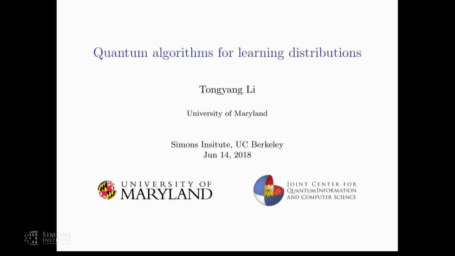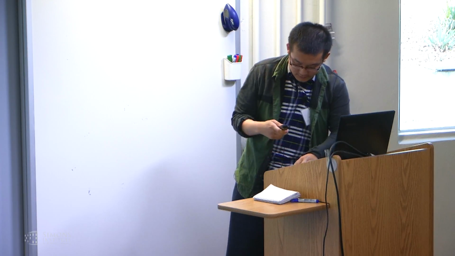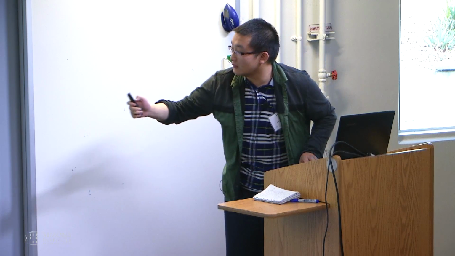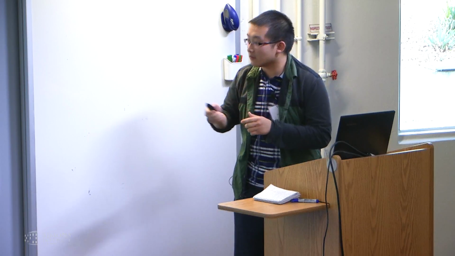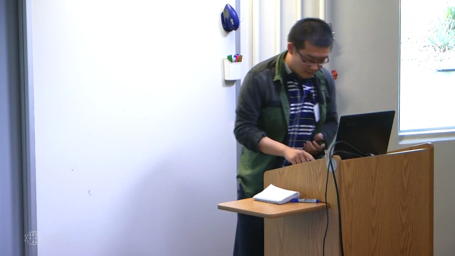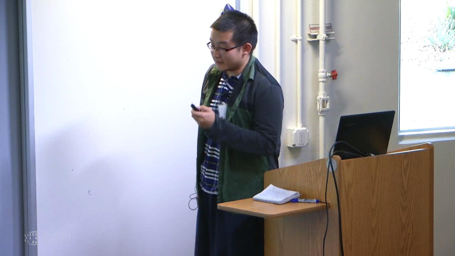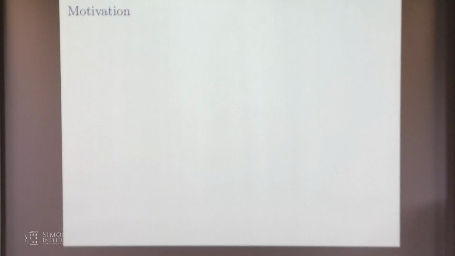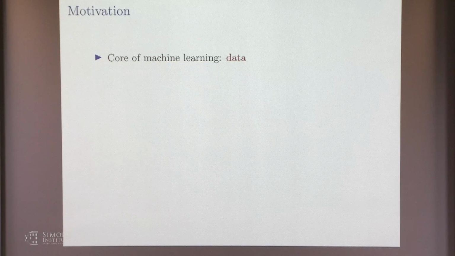Hi everyone. Today I'm going to talk about quantum algorithms for learning distributions. First, what is the motivation for this topic? The most important part, if you want to discuss machine learning, is data. Data is the core of machine learning, and every power of machine learning comes from the clever use of data.